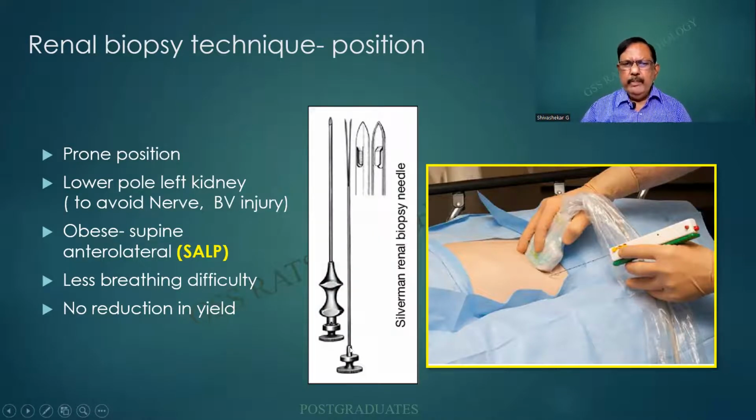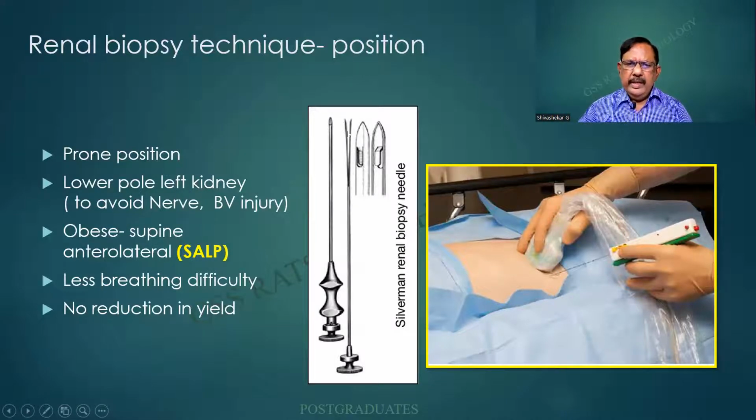I always used to tell my students, always when there is a needle, there is something inside called the stellate. These needles have got a sharp cutting edge. It is not a tip, it is a cutting edge, and it cuts through the tissues. And in order to avoid it damaging all the tissues in between by its shearing force, there is something called a stellate. So this is a stellate over here.